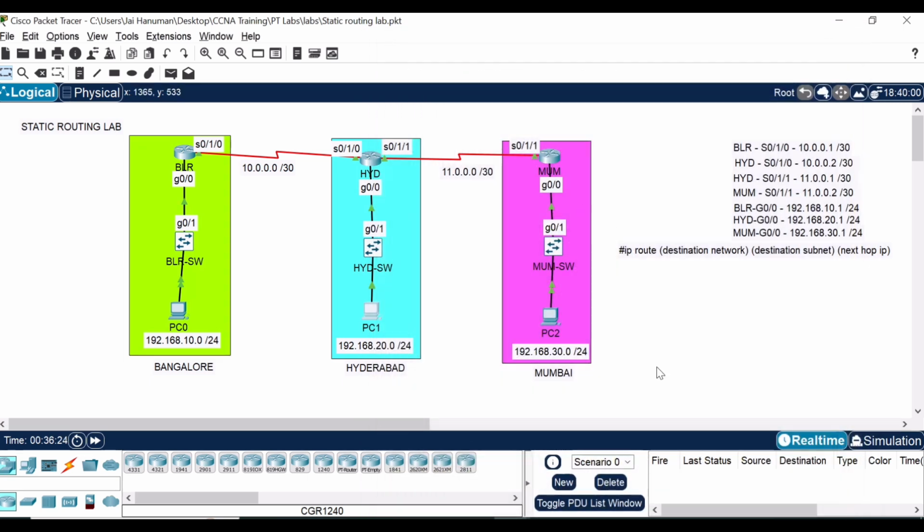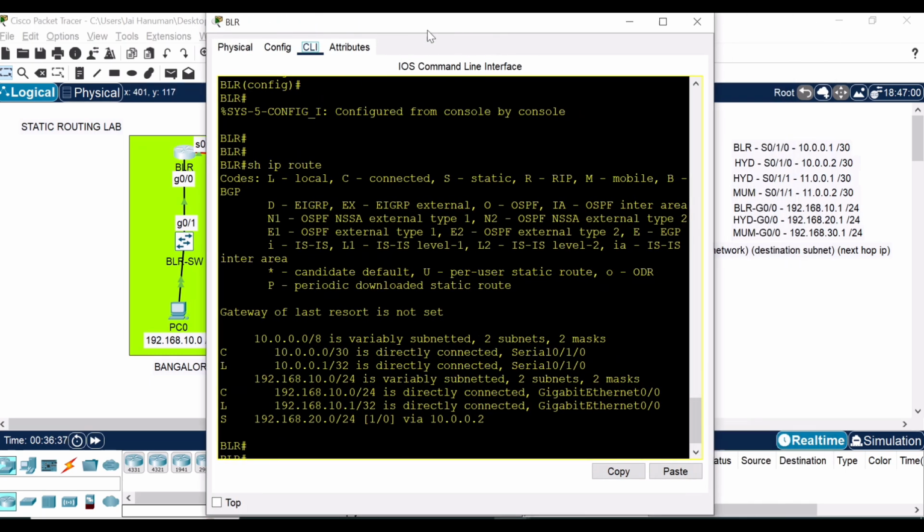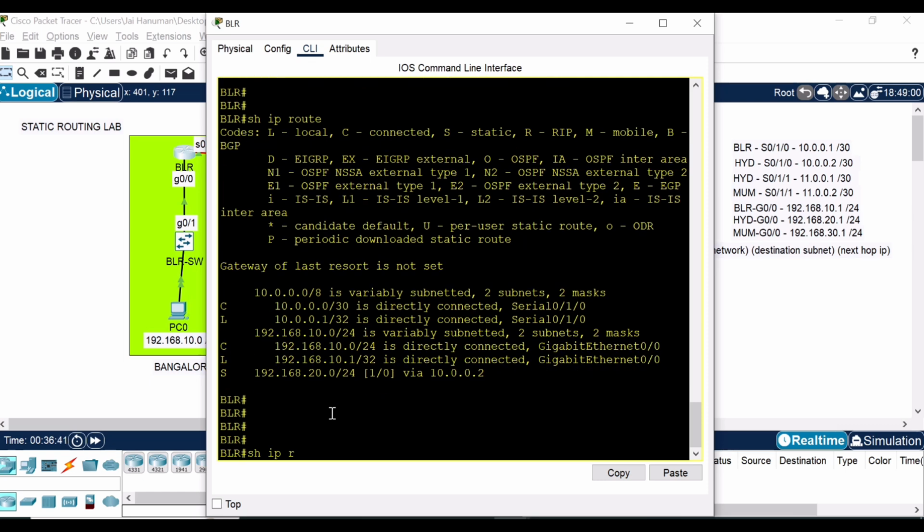And as we have taken three routers, we have to reach the Mumbai router as well: from Bangalore to Mumbai, Hyderabad to Mumbai, Mumbai to Hyderabad, and Mumbai to Bangalore. So let's do a show ip route.